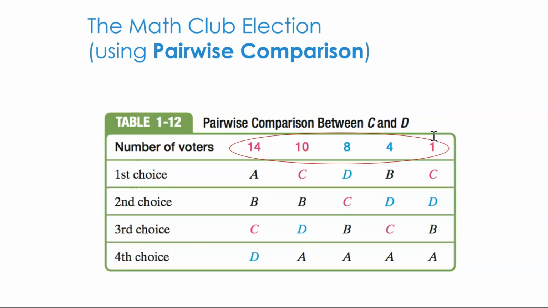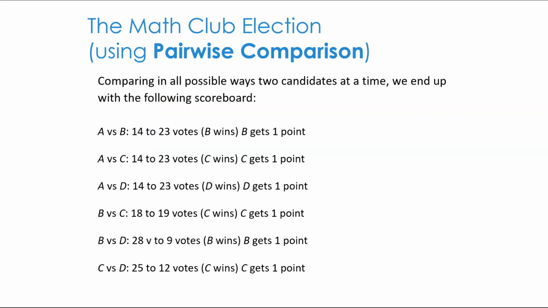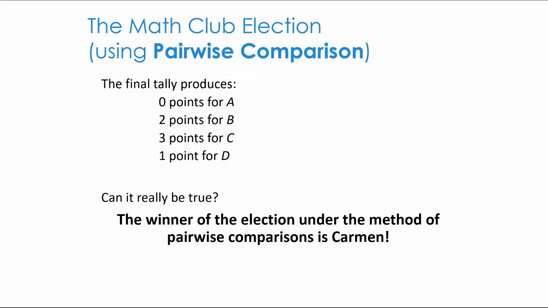We'll do it just one more time here. So if we're comparing C and D, again, we're looking, okay, C is above D, C is above D, and C is above D there. However, D is above C, and D is above C. So when we add up those comparisons, we can see that, hey, C actually gets the point. So what I'd recommend you doing is pausing, doing the comparisons for all of these head-to-head candidates, and then you can do that yourself. I'll just tally that up here. So in this case, when we tally up all the points, we actually get C, or Carmen, as the winner.